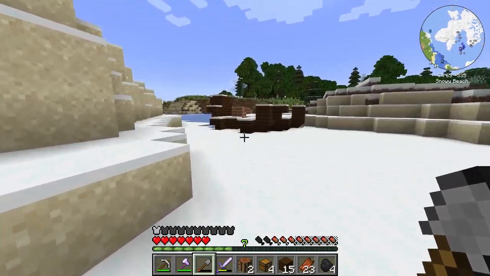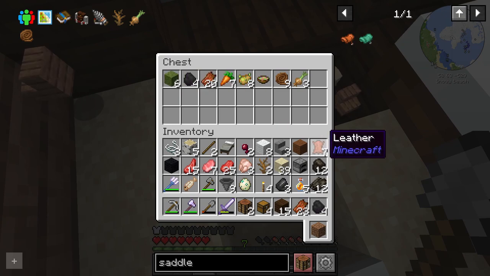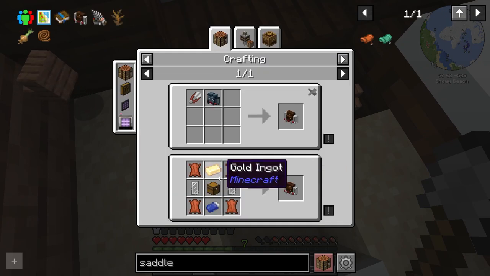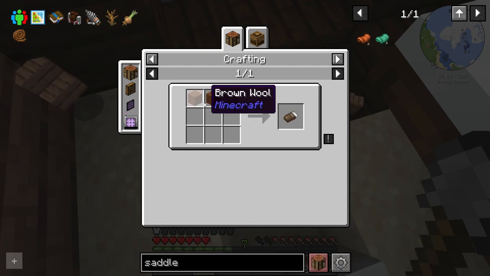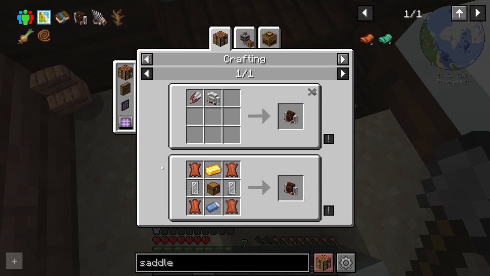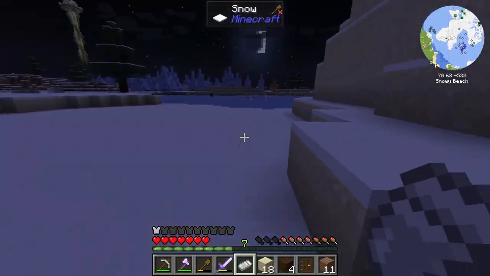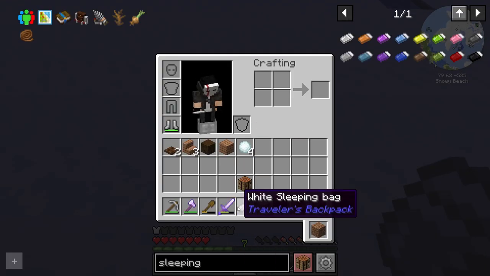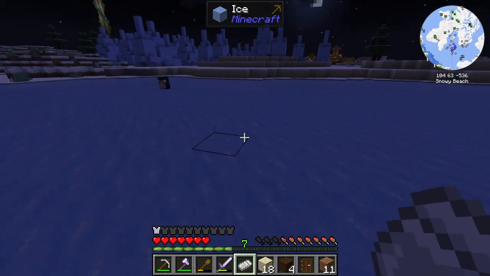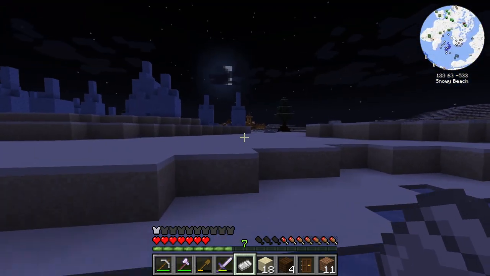Okay, guys, I'm having issues with my storage. Now, I killed some cows, got some leather, I've got some sand. What else do I need? Gold ingot I do have. I do have some wool. This is fantastic. 4 iron. I see. I don't think I have 4 iron. Okay, so apparently you cannot sleep in this sleeping bag, which is a bummer. Now, I definitely know we can sleep if we actually make the traveler's backpack, but we can't right now.